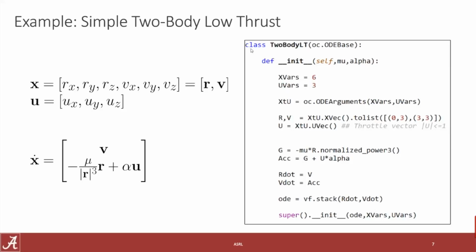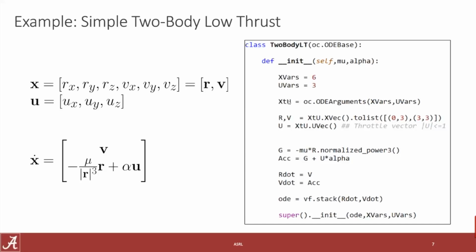So again, any ODE, you're going to start as a Python class of some name and use ODE base as its base class. You're going to define the init function and pass in any constants you need. In this case, we need the gravitational acceleration and the engine acceleration. Now here, instead of like in your previous example where we did a vector function with args size 9, here we're going to go 6 states, 3 variables, and instantiate.